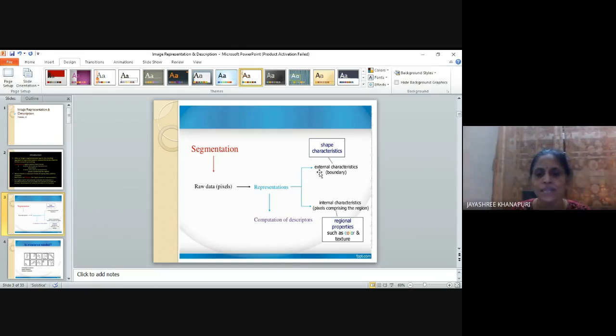This representation can be done by external characteristics, using the shape, or by internal characteristics, carried out using descriptors such as color and texture.